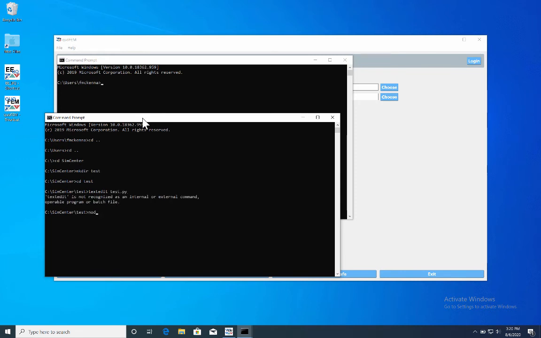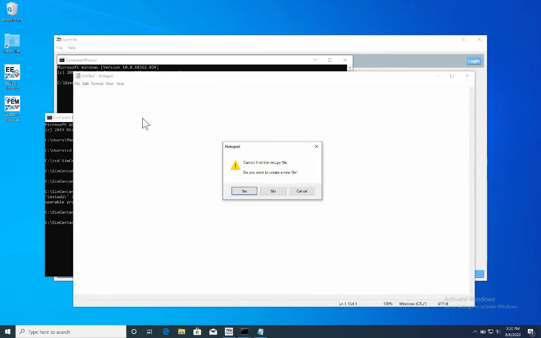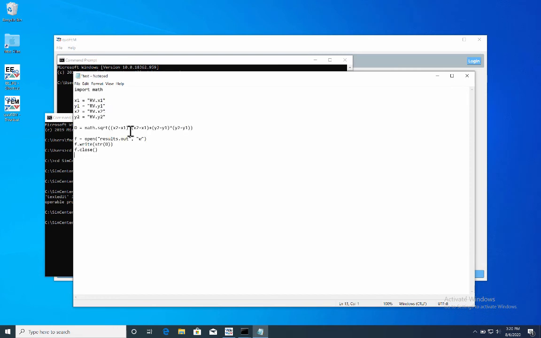Nope, notepad. Notepad test.py. There we go. Okay, create a new file, yes. And then I'm going to just Control-V, copies all that data I just had. I'm going to do file save, and I'm going to close this down.